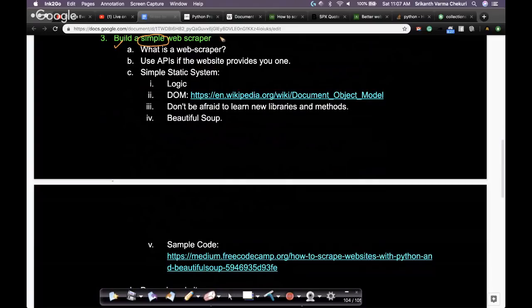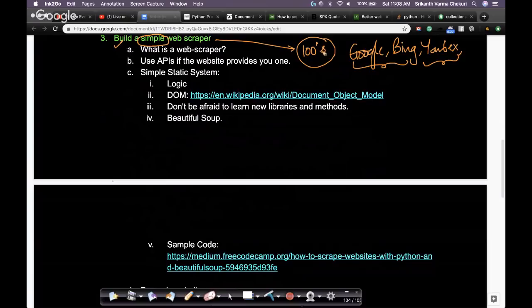Of course, the web scrapers that Google builds are built by companies which have hundreds of software engineers. They're large companies like, let's say, Google. Bing is owned by Microsoft, and there are other large companies in the search space, like Yandex, which is a Russian website. The large search engines have hundreds of world-class software engineers working on their web scrapers, and these things actually scrape a large part of the internet.